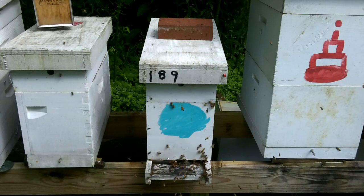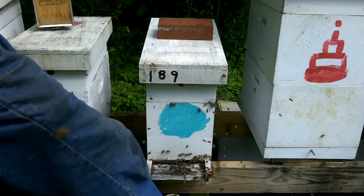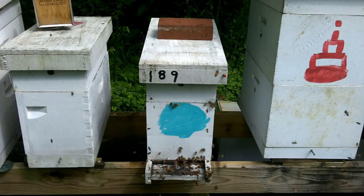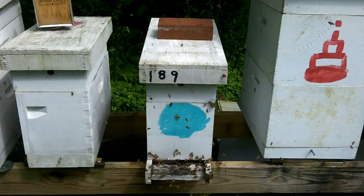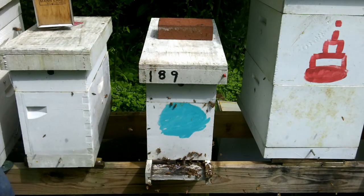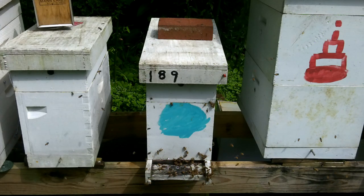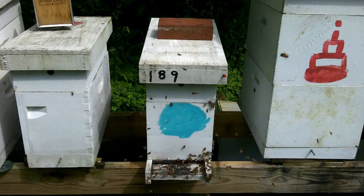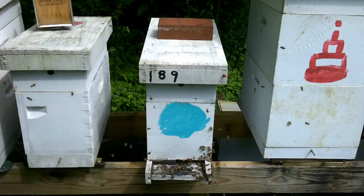Worst case scenario, there's a lot of nice big drones in there. I may keep her bloodline going, take the drones and breed them to another Buckfast queen I got in the yard. And it'll skip back to the grandparents' generation with a drone on that side. That's just the way it works in the bee world. Looks like I mashed a few. Casualties of war. It happens.